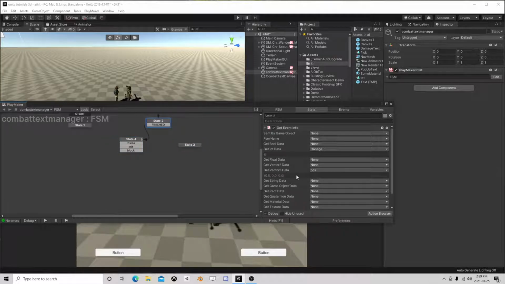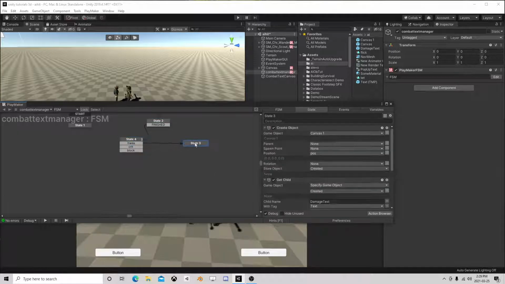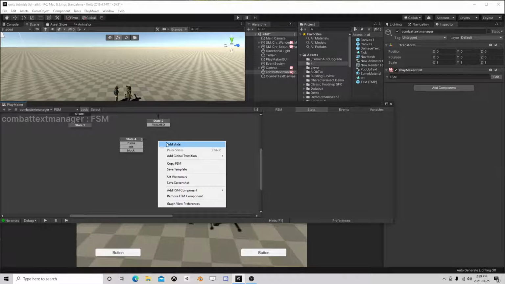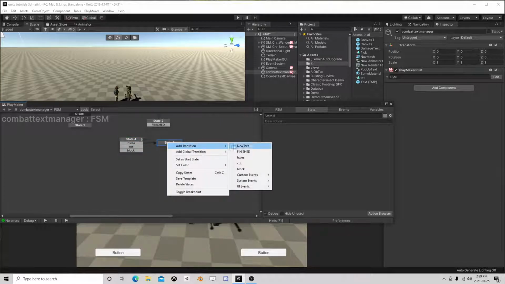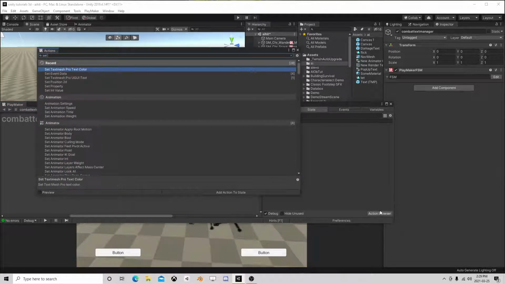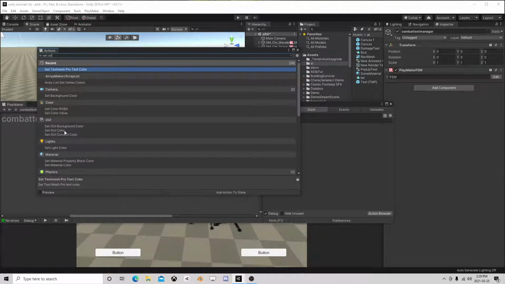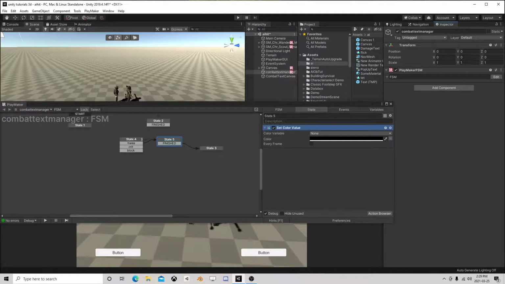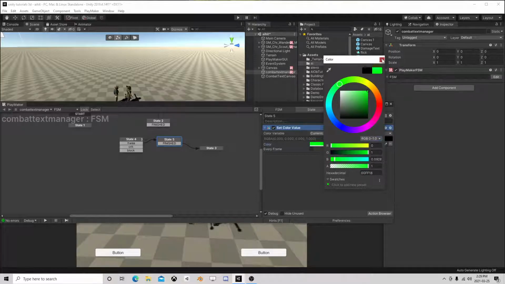And we would just get that info here, the type. So when it comes through, this would be your end result, and probably the easiest thing to do would be to set color value. Something like that, right? And so if it's a heal, maybe it's green.